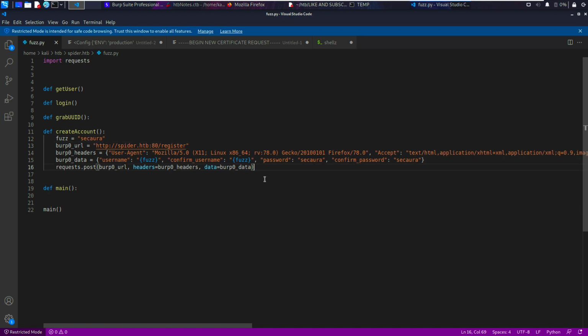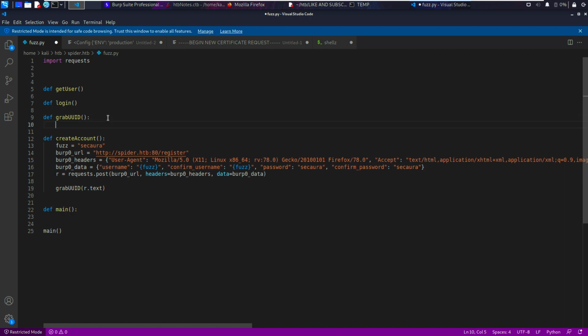Now what we need to do is, upon the account creation, pull the UUID. So I'm going to assign the response of this to the variable r. Then I'm going to pass the r object. In my case, the r object hosts the response of the page, the status, and that kind of thing. Basically, it hosts all information regarding our request. I'm going to pass that r into grab UUID. So grab UUID r.text. What that will do is pass the response of this into here. Now we haven't written any code for this, but we'll get there in a second. So I'm going to just put pass in here, just so Python doesn't yell at us.